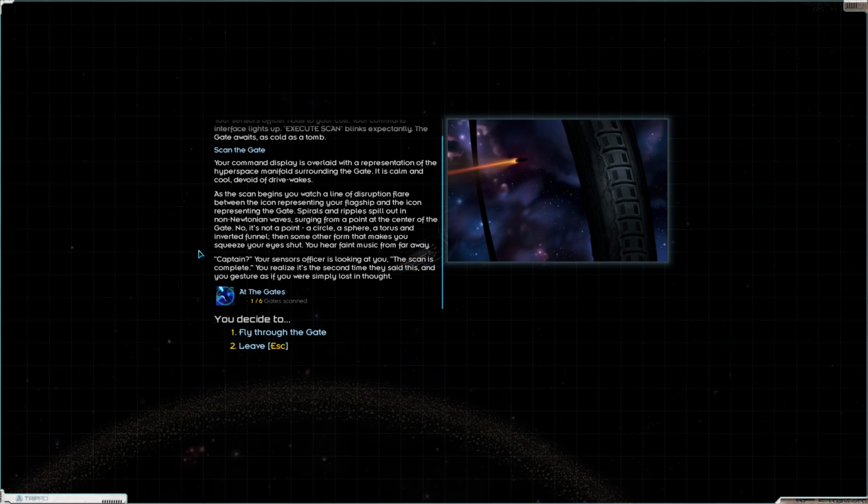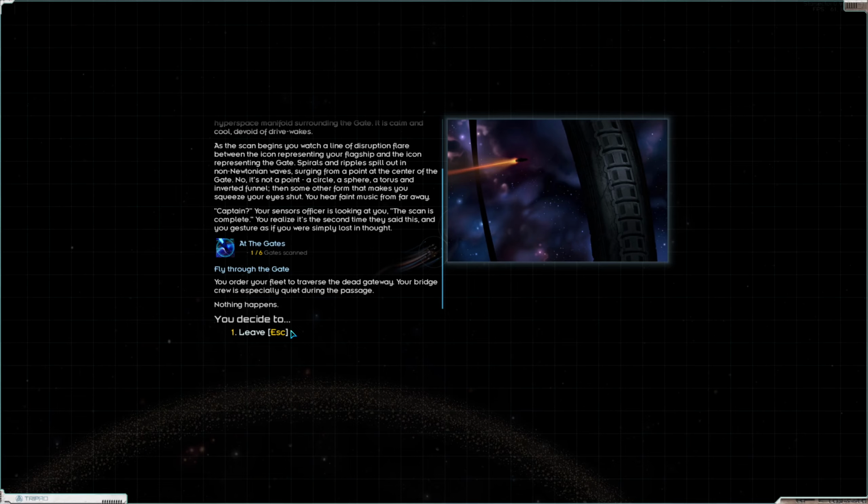Captain? Your sensors officer is looking at you. The scan is complete. You realize it's the second time they said this, and you gesture as if you were simply lost in thought. We can fly through it, but still, nothing happens.